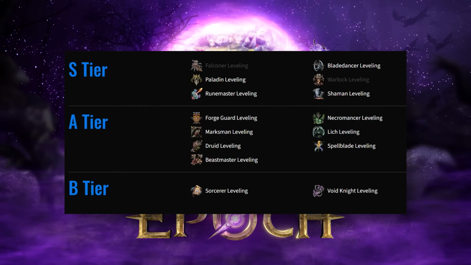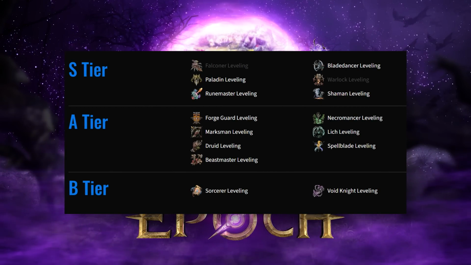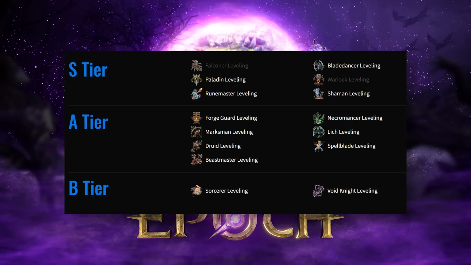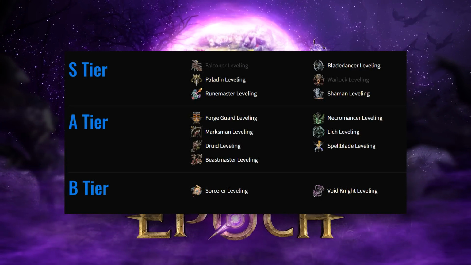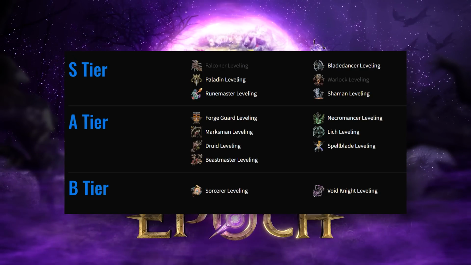Now, as we start talking about leveling builds, we've got this tier list here with a few different tiers of power. Some of these builds are going to be better at leveling than others. What does S tier, A tier, B tier mean? How do you compare an S tier build to a B tier build?